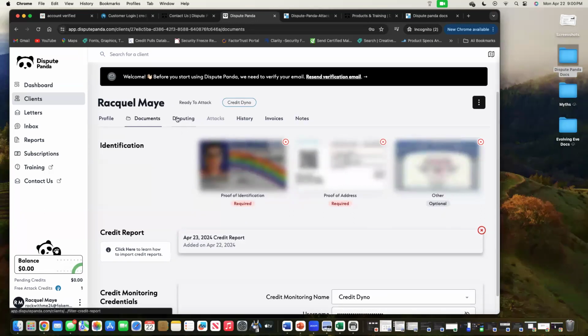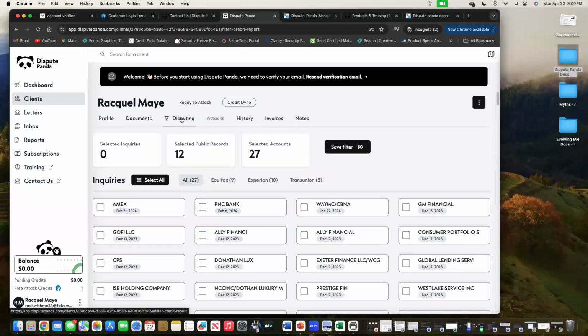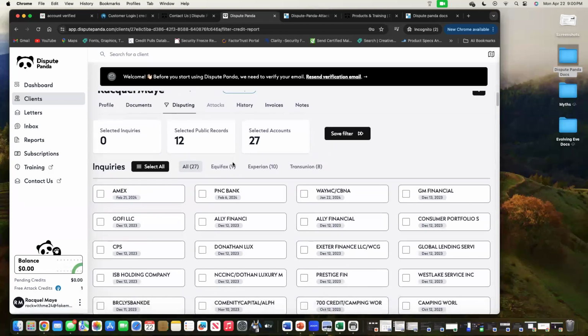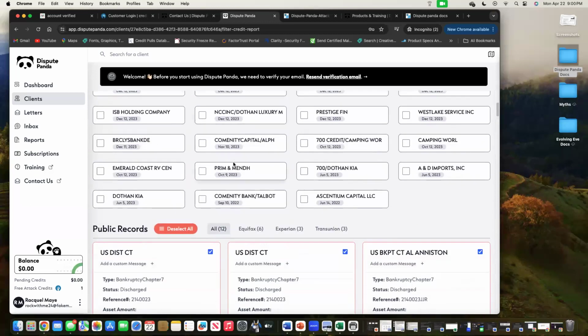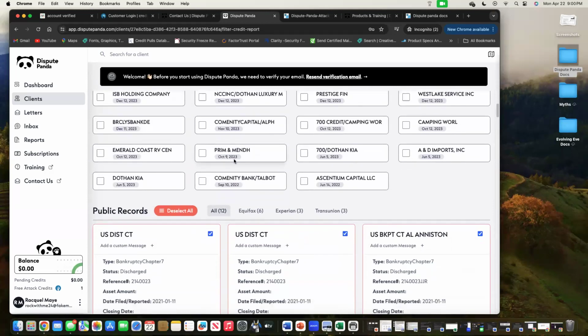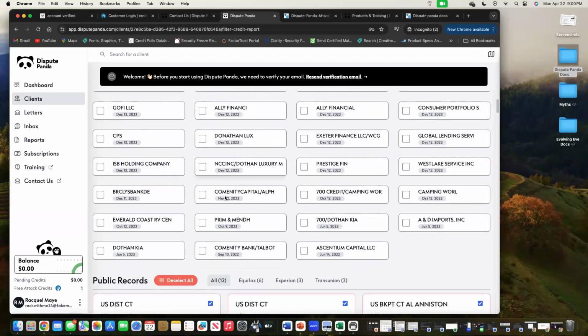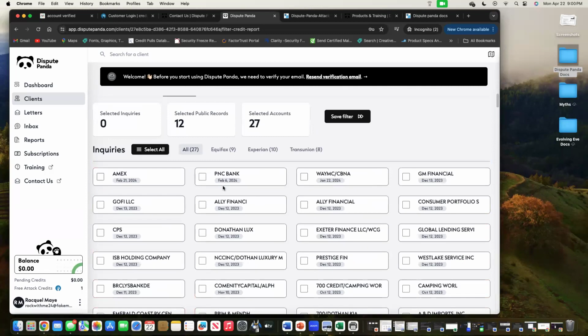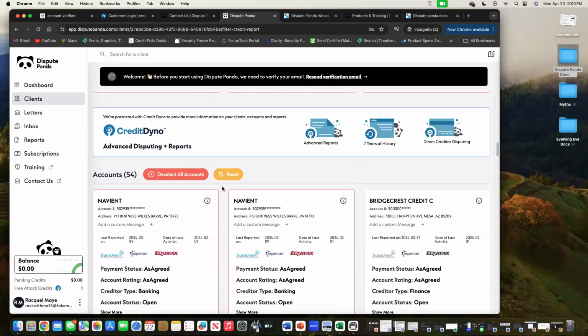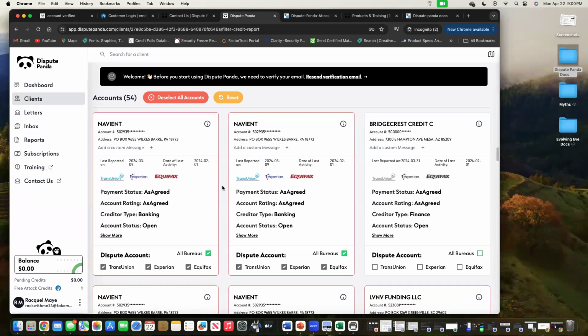All right. So you can't tell the system what to attack or what letter to pick if you don't pick what you're disputing, okay? The system is going to be broken up in several parts. If your client does not have public records, you will not see public records there. You will see the inquiries that are impacting your client's profile. Well, let me clarify. You will see all the inquiries that are showing up on the credit report, whether it's impacting them or not. You will also see any accounts, and the system will pull in the report and auto select any accounts that are negatively impacting your client in real time.